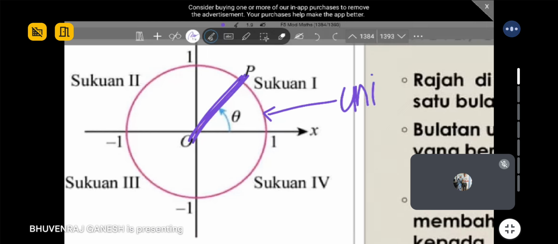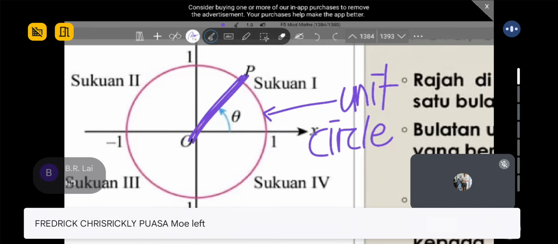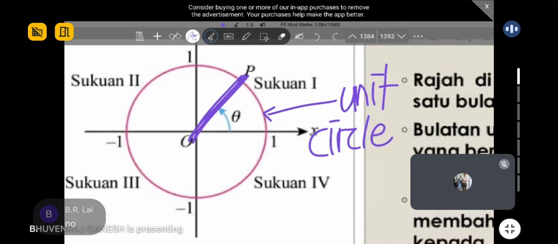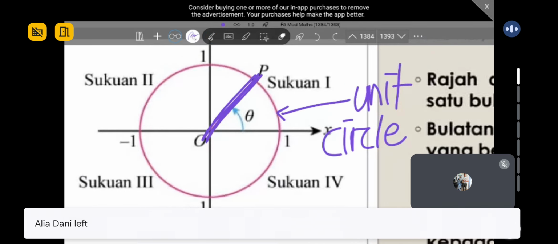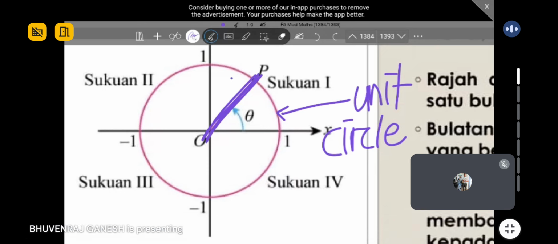Yes, that is the answer. Unit circle, guys. Have you all heard of this? Pernah dengar yang ni? Yang ni adalah bulatan unit. So what is the meaning? Unit circle, the meaning is the radius will always be 1. Can you all see it guys? Jejari dia selalu akan satu, di mana dia pusing pun. Always satu. Always number one. So this is what we call unit circle.